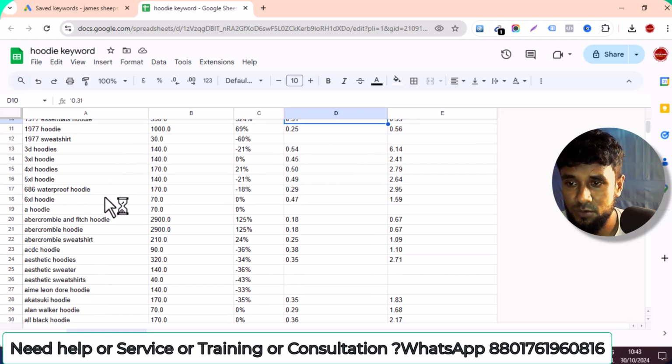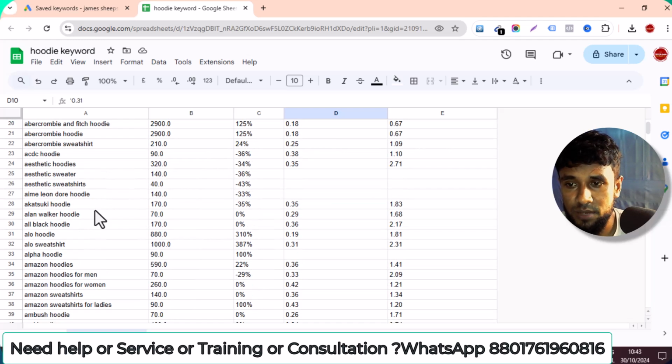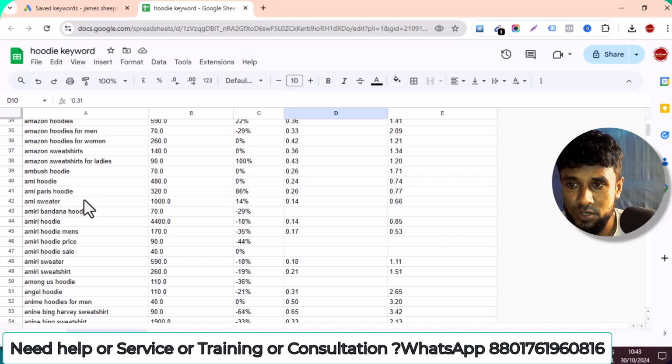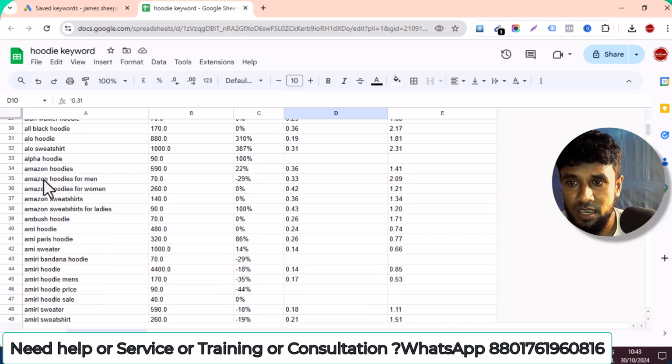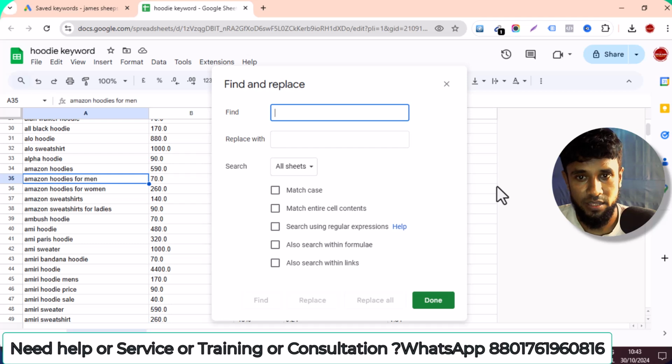Okay, here you can see almost 2000 keywords. First of all, we have to read the keywords. Here you can see Amazon hoodies. Just press Control H and write Amazon.